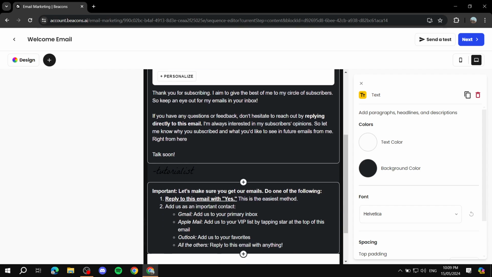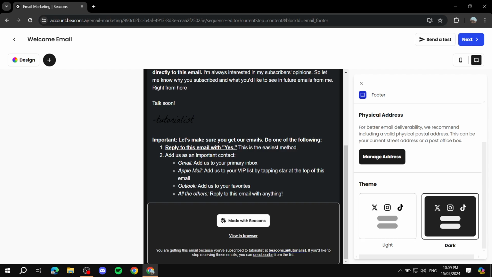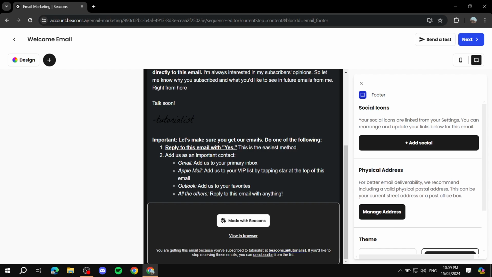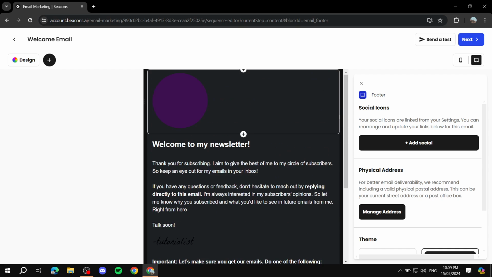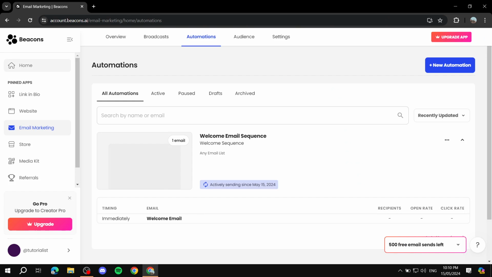I don't want to really take too long here. So whatever element that you want to change, we can go ahead and change it. Just click on it, you will find the settings on the right, and just change it up to your liking. Here's going to be your profile picture. Again, mine is just the color purple. So this is basically for email marketing. Just keep creating new automations, and this is pretty much it.